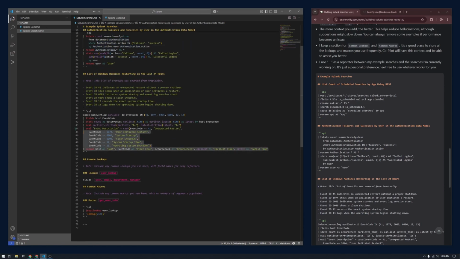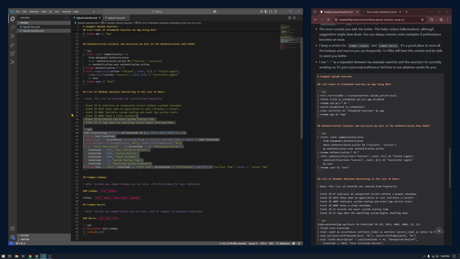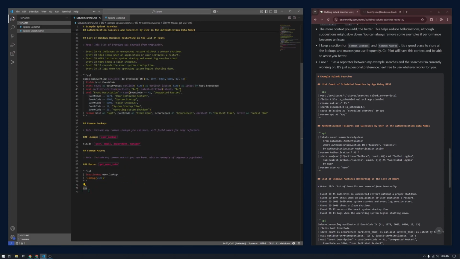And I have another one that's just a regular Windows index search, but with some additional documentation on it. So a little bit of variety here, and that's really the goal. And I add this little break. So this dash, dash, dash, it's a horizontal line.